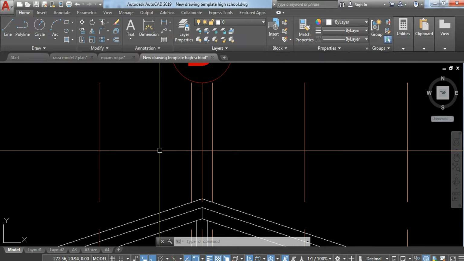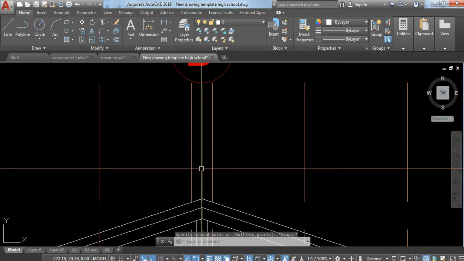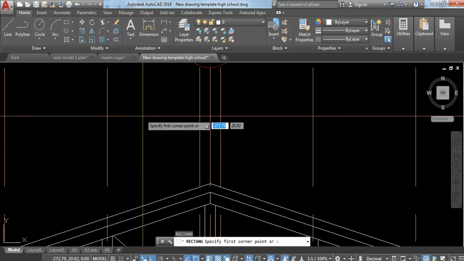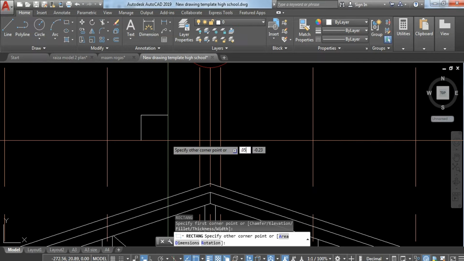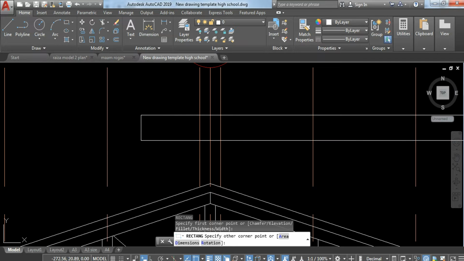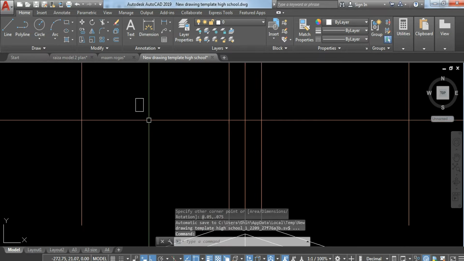Okay, rectangular tube as part of the, you can also use, sometimes we could also use as a metal, the C purlins. Okay, you can also draw that one, C purlins, or you could download it from the internet, marami talaga. So for now, let's try to use wood. I'm going to type rec here, 0.05 tab 0.075 because this is a 2x3 material na ginagamit natin.